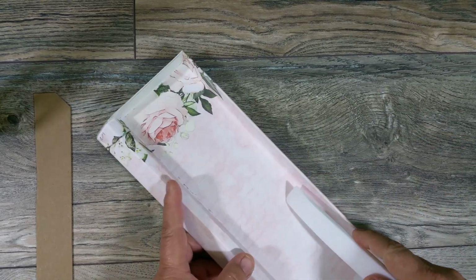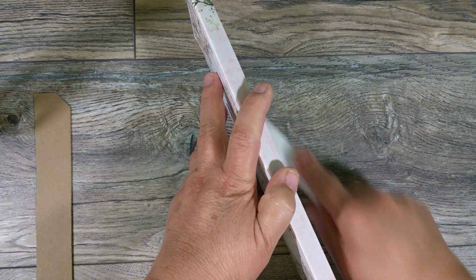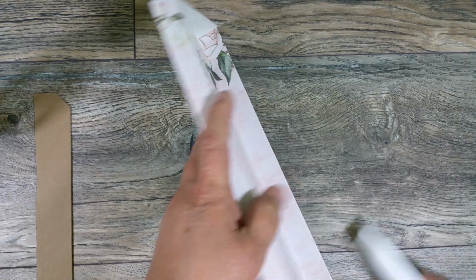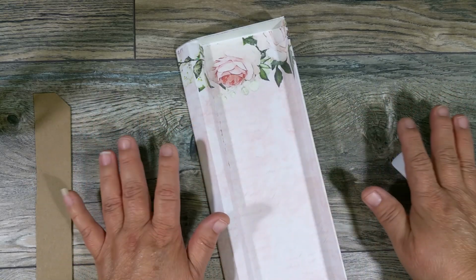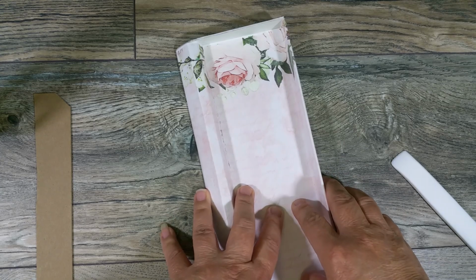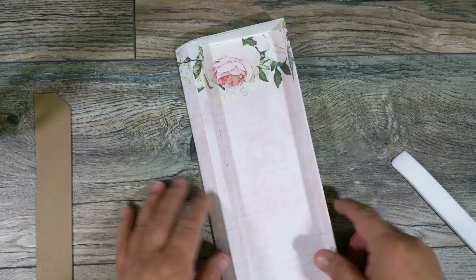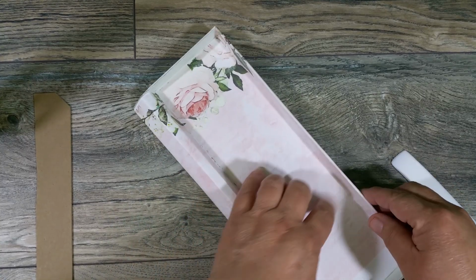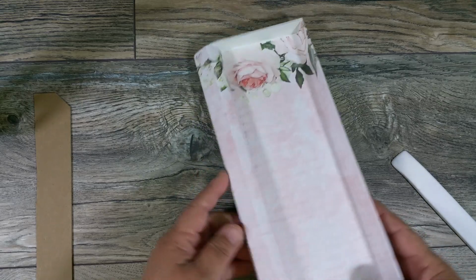And then what I did when I put glue on the side here, I kind of turned it on its side and burnished that as well. I didn't spread it out and put paper over it, then try to fold it, because it doesn't work. Your paper is going to kind of bubble up and come unglued from the side. So you have to train your paper to follow the shape that you want your shelf to be, which is exactly like I showed you.